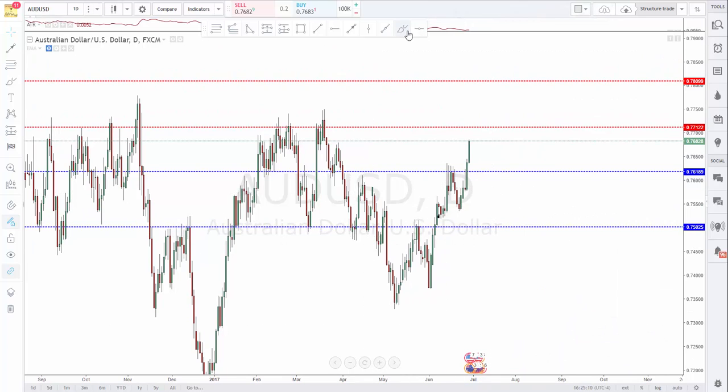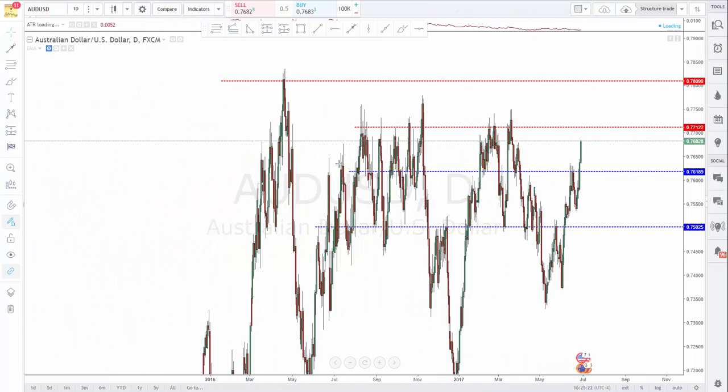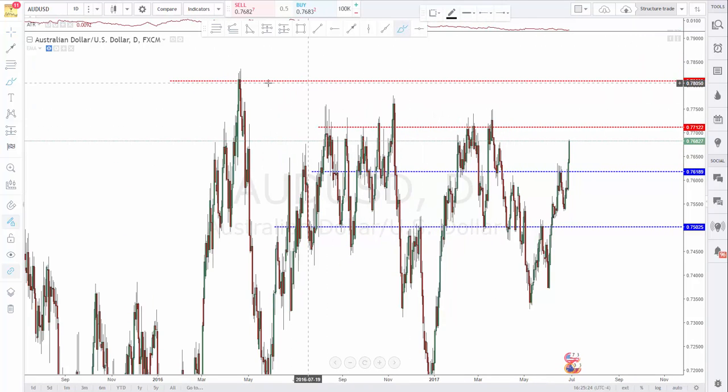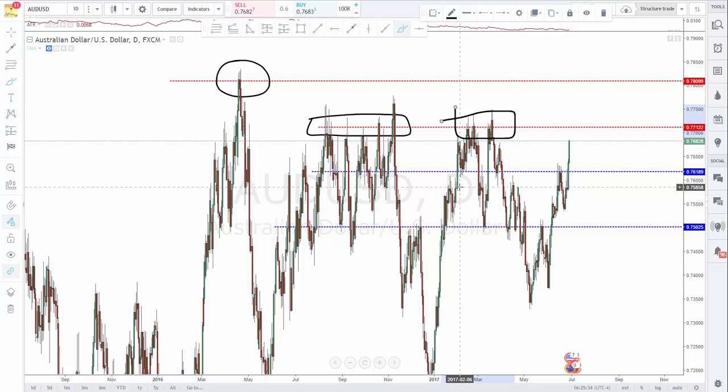And if we break above our closest resistance level here, then we'll be looking for the 0.7809 area for our next level of resistance. And guys, the reason these levels are levels of resistance for me, this one is because it's the highest level we can see looking left. This one, as you can see, has been touched multiple times throughout this section of the chart, along with multiple times here, making it a very strong resistance level out here on this daily chart.